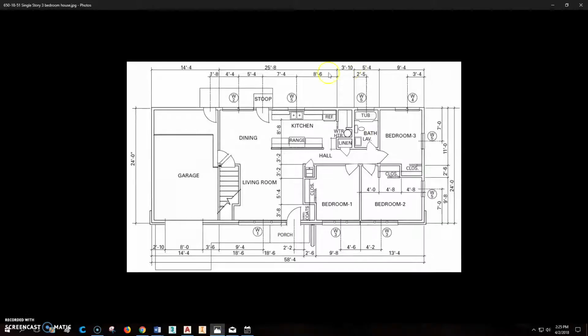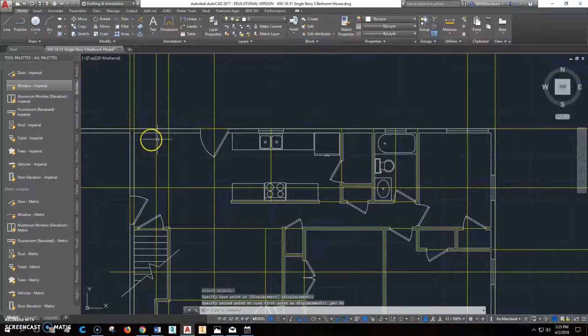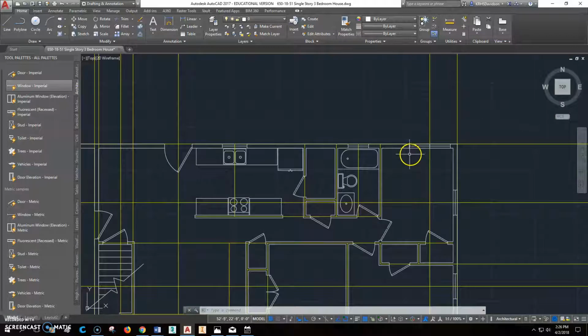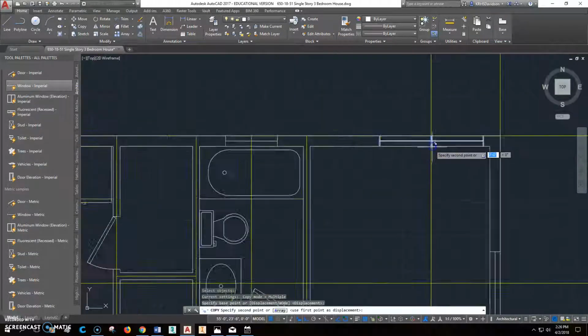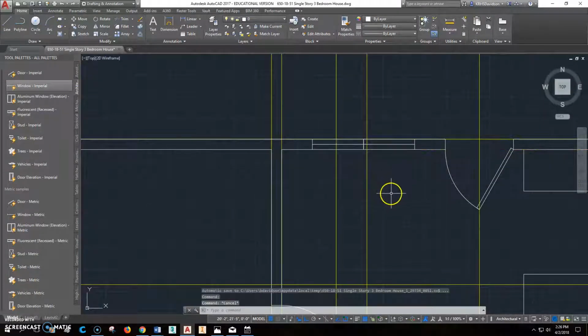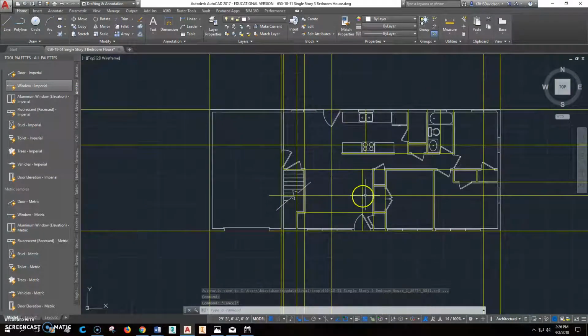And if I am correct, we got 2 more windows over here. So let's see if we can squeeze those in real quick. We'll just copy. We want to find where the midpoint of this is. So we'll just take these 2 windows here. We'll copy these 2 from that right there to the midpoint of this line right there, and we centered them up on there. So those are centered between that doorway, so that looks good.